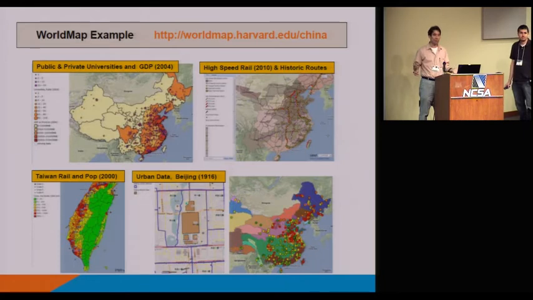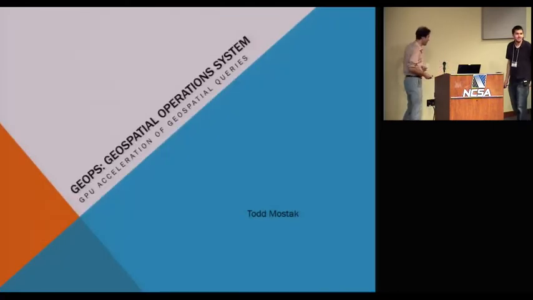And one of the problems we have is how to load historical data, how to use timestamp data, and then how to query it or how to discover things and model them as they change over time. We didn't really know how to do this. We didn't have too many big ideas. And then suddenly we found in the center right next to us in Middle Eastern Studies, Todd Mostak was working on it. So now Todd's going to tell you how it works.